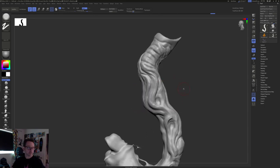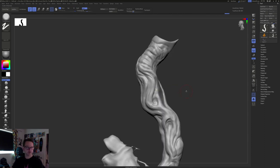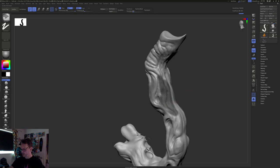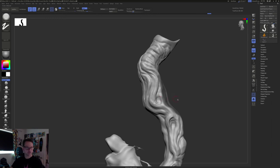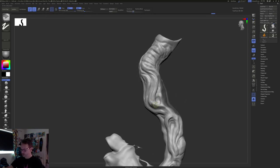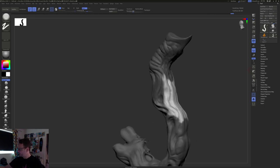Let's try it out. Of course our look is a little different here, but just think about where I want to extract this stuff. What if this was a piece of bark, if you will, another layer of bark right here at the back? Where I'm masking is what I'm going to extract. And then maybe it comes around here, something like that. You can do this multiple times. So I'll invert it. That's the stuff I'm going to extract.